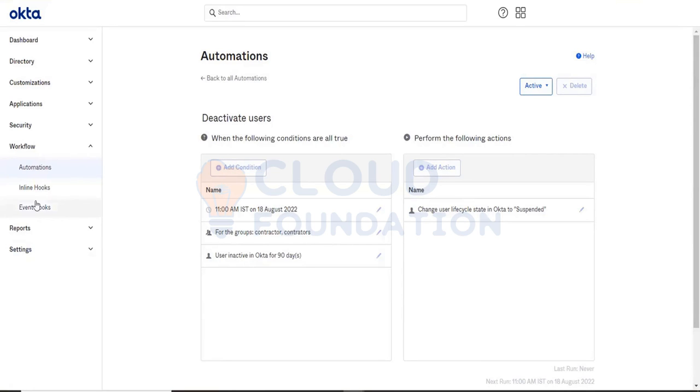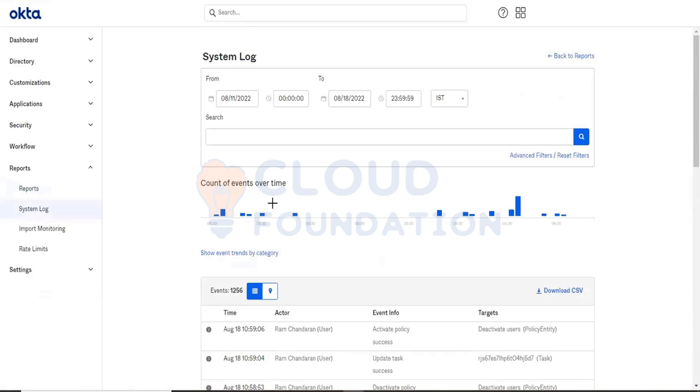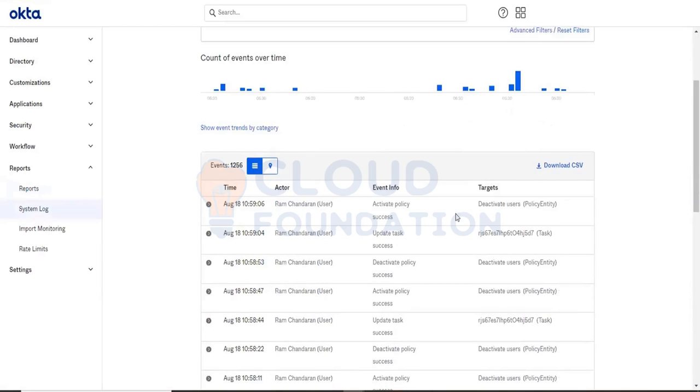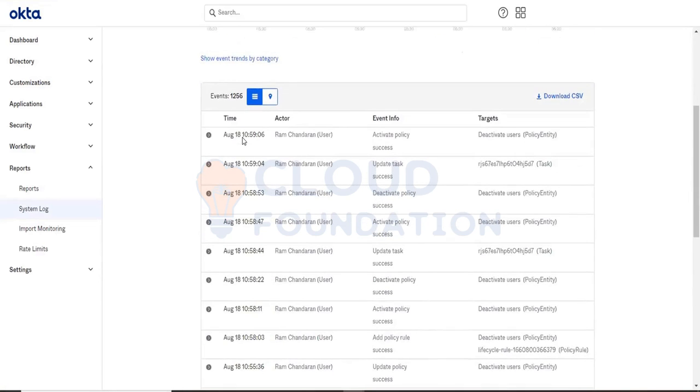It should be running now. Let's see. Go to report, system log. Still only activation it says.